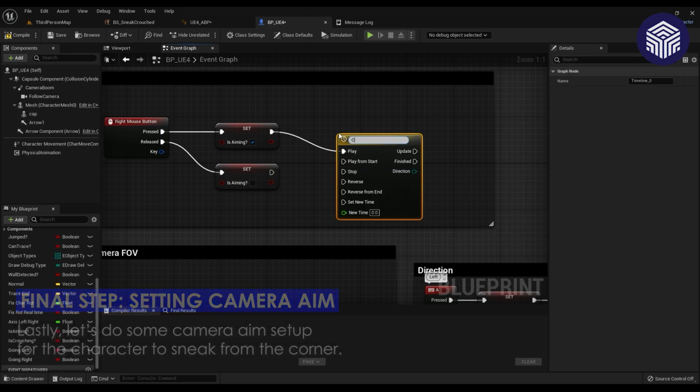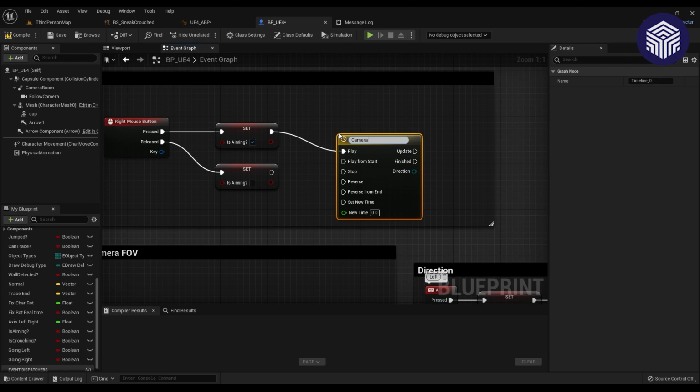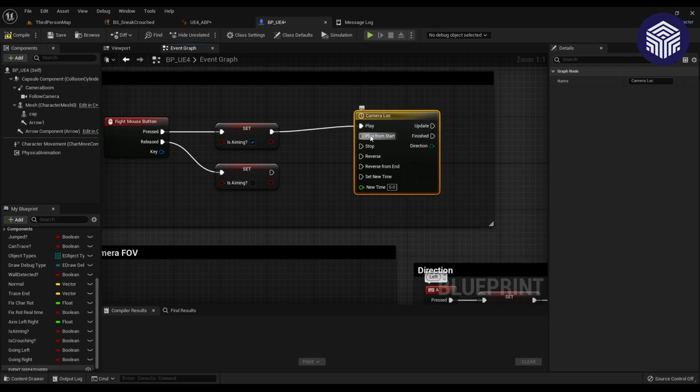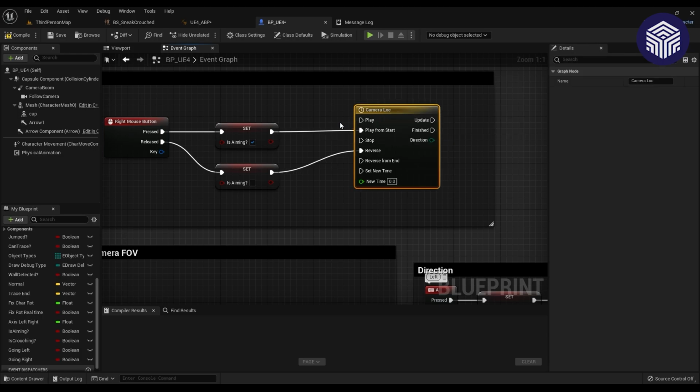This is going to be camera lock. Stands for camera location. This is going to be play from start, and here is going to be reverse. So we're going to get the reverse value when we release the right mouse button.